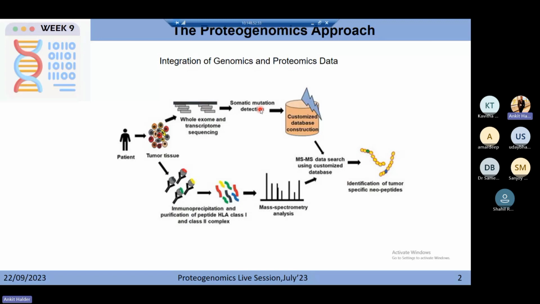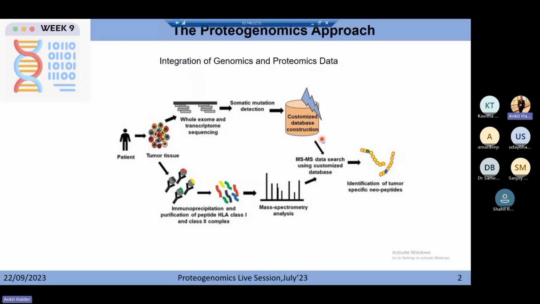So in the central dogma, you know that from the DNA, transcription to the RNA, then translation to the protein, and then to the modifications. Whether it has been affected, whether it has been changed in this process, all this can be easily known through this. So this is where the customized database construction procedure becomes very crucial and necessary for us to understand, and helps us in integration.